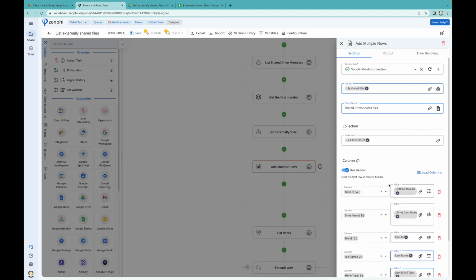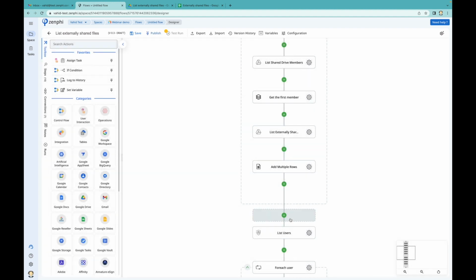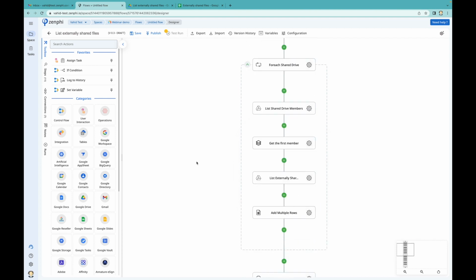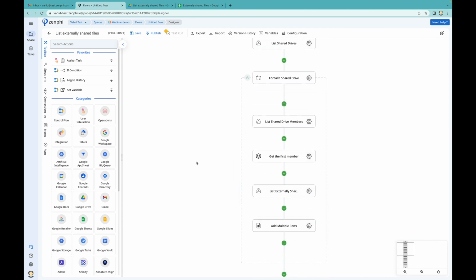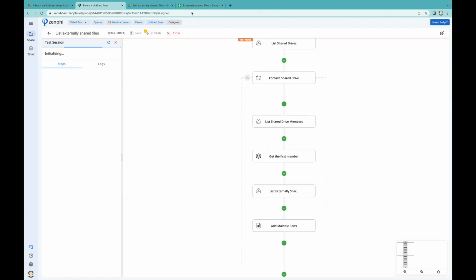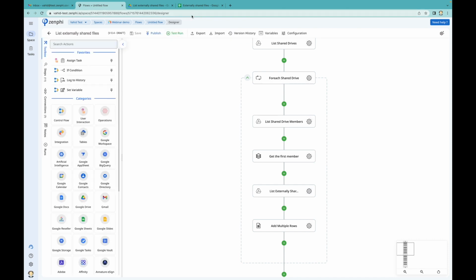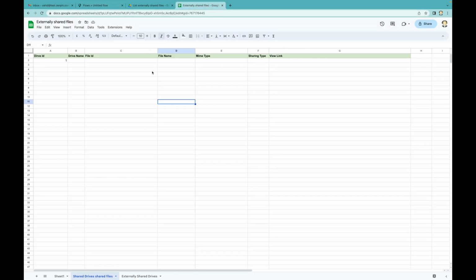Okay, I believe we are all good to go. I'm gonna put a terminate here so we don't run the rest of the logic which we have run already. Yep, looks good to me. Save, do a test run, start new instance, go back here. Oh, I didn't mean to close it, but that's fine. We should see items being added here.